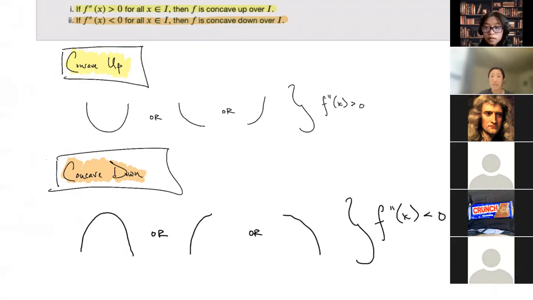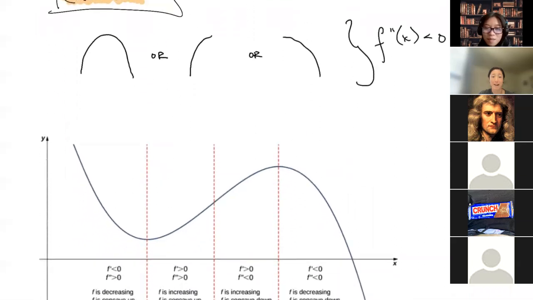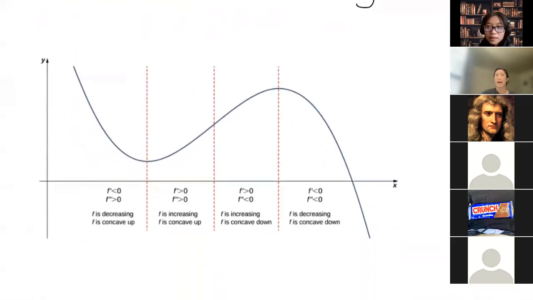All right, so that is a lot of information. I think this graph helps sort of break that up a little bit. Okay, so it's kind of a nice summary graph here of thinking about what this looks like on a graph. We could think about this as a position graph. Okay, that things can be increasing and decreasing, but they can also be concave up and concave down. All right, so I'll leave this graph here for you to take a look at.